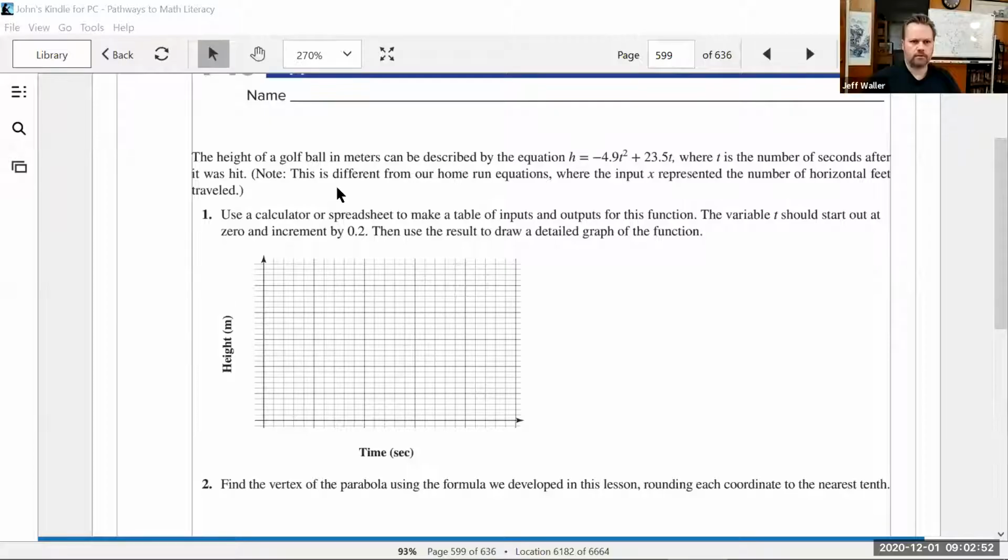Otherwise, if there aren't any questions, I do want to go over, I'll ask a question for you. If I can find it, here we go, yes. And I want to remind you about something. This is a question somebody asked earlier. This problem right here, 4.10, the very first problem. I said you can go ahead and use Desmos or something and take a screenshot. But if you're dead set on doing this by hand, they tell you to increment it by 0.2. So you would plug in 0, 0.2, 0.4, 0.6, 0.8. A really good idea is to do number 2 first.